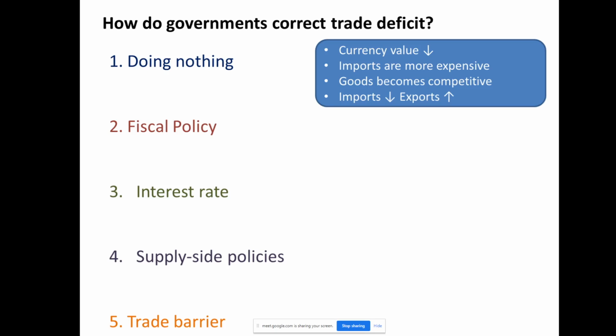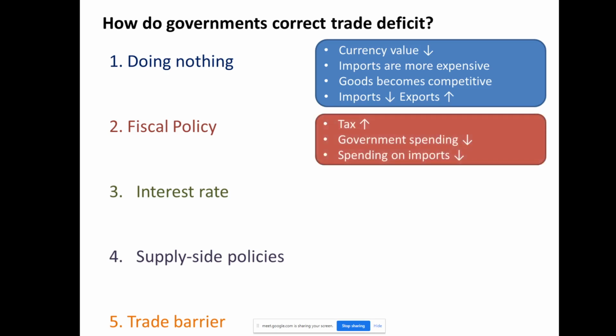And that's why contractionary fiscal policy is one method to control that. Because if you use contractionary policies, people are going to earn less, and they will spend less on the imports, so the trade deficit will go down. We only have two options: either working on the tax, or working on the government spending. So more tax or less government spending. At the end, you will see the imports should be lower because of that.